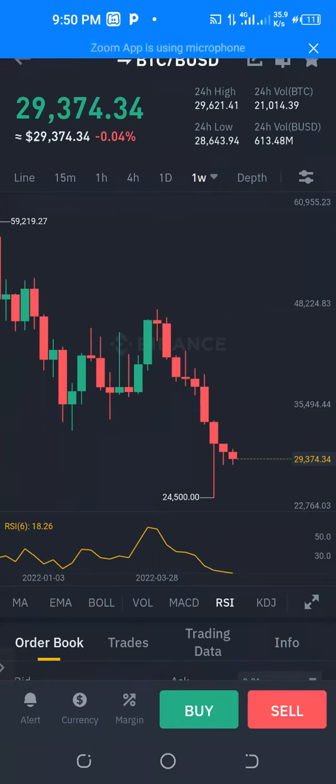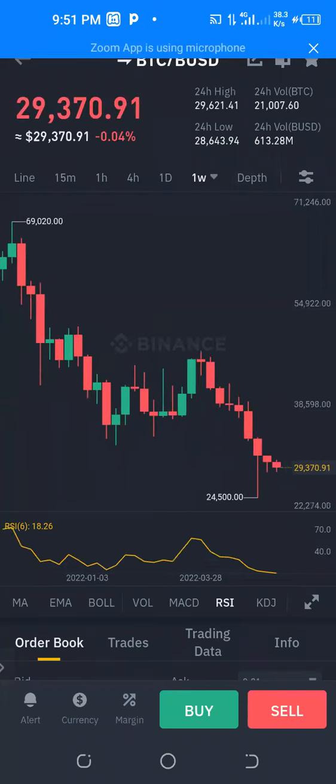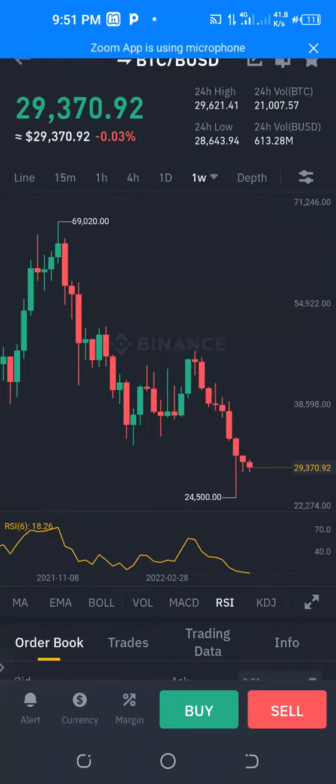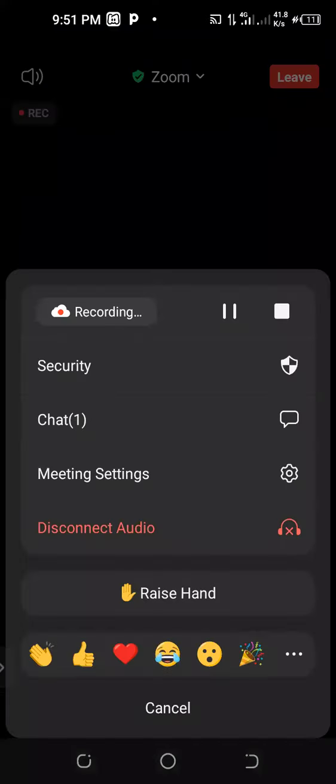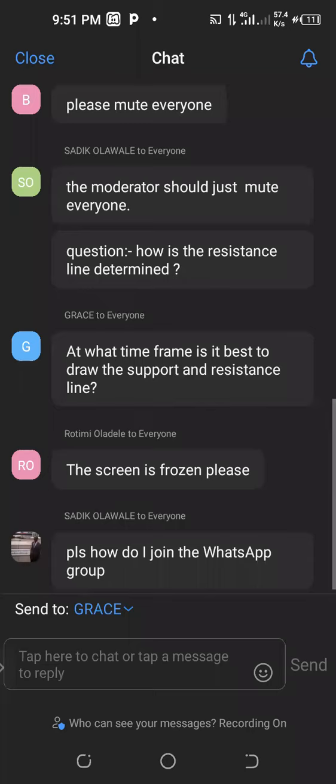So it is the period at which you are trading that will determine it. But based on my own, just like I said, I prefer to work mostly with, at best, the 15-minute time frame or 1 hour time frame. That is my best. But sometimes when a trade has excessively gone up, I may decide to wait for the market to retrace down. Then I go on the 5-minute time frame, do some little analysis, and use that to enter the market. So with this small explanation, I hope I have answered your question, ma.